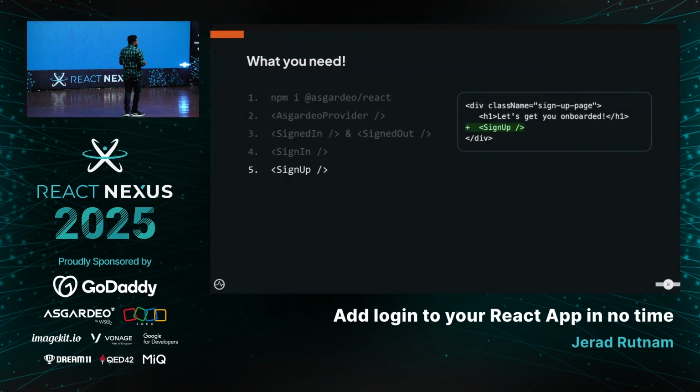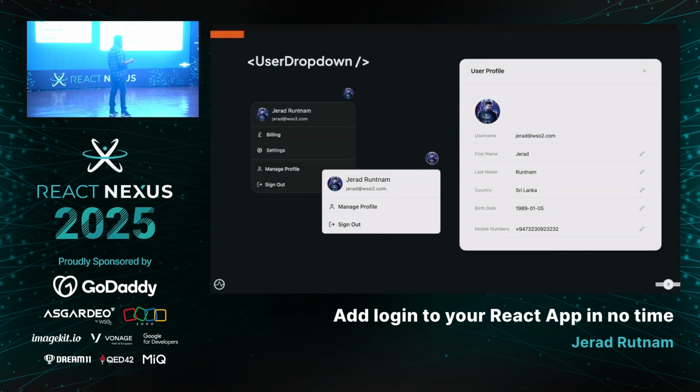Then, of course, same as sign-in, you will need a registration page as well. That component is also available out of the box with the SDK. And then you would have seen this component in pretty much all web applications like Facebook, Google, you name it, everywhere. You will see these user components on the top. You can simply import this component and use it within your application, and it will render a drop-down menu, which you can simply add to the header section of the application.